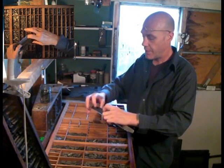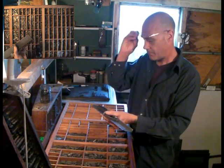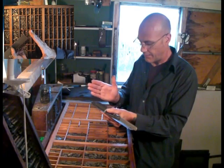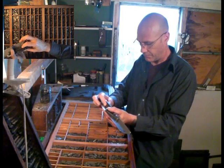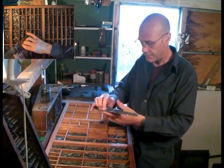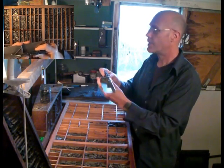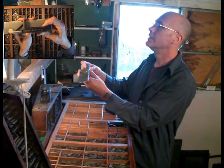Also, don't be afraid of letter spacing with hair spaces. When type is made in the foundry, a lot of the time they make it quite narrow. And if you set it like that, in some cases it looks too cramped. So don't be afraid of putting some hair spaces in between the letters and bumping them out a bit. It will look a lot better. In this case, I'm not, just to show you what's going on. Okay, the quick brown fox jumps over the lazy pooch.